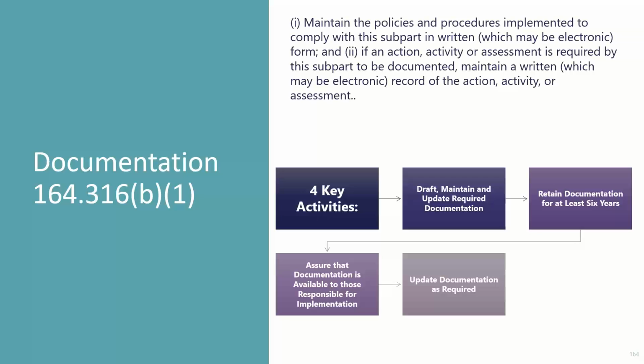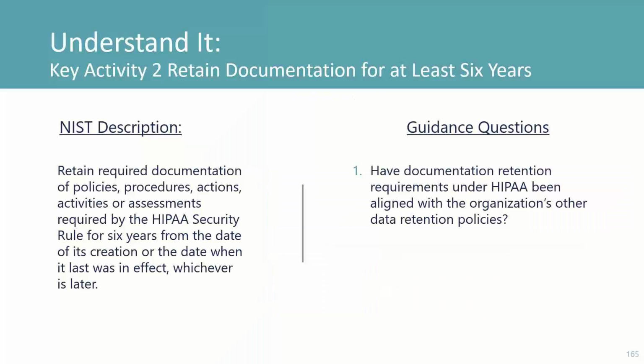So for an example, if you had been using 8 characters for a password with 1 uppercase and 1 lowercase, and now you're changing it every 90 days, and now you're saying you want everybody to have at least an 18-character password, that could be a phrase, that could have spaces in it, and that now you're only changing it every 6 months. If you've changed any of your policies, make sure that you update that documentation as well.